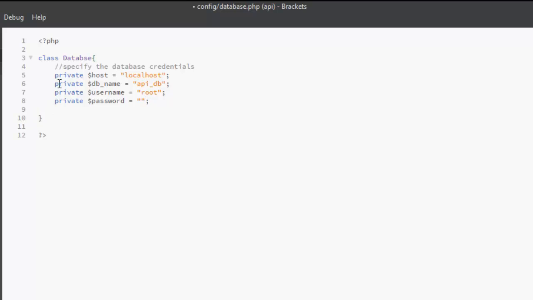And we're going to have another field, this time public, which is going to be the connection. Let's see how to connect to our database. So we get the database connection. Now we need a method to handle this, get connection.